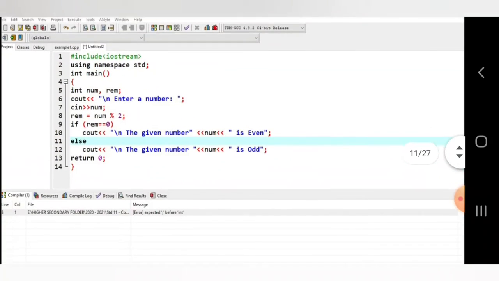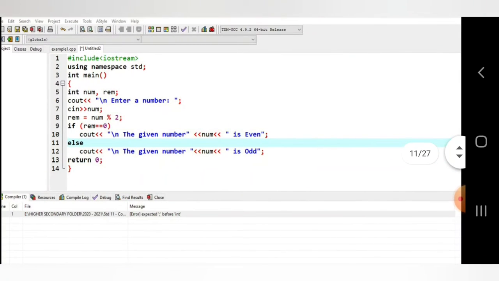Okay, so now you can see one example program. In this program, we are going to find whether the given number is an even number or an odd number. Okay, so we already know the C++ program starts from the preprocessor directive statement, that is #include <iostream>, and then using namespace std, namespace as the container. Okay, and then int main. From this, the main function starts. That is, C++ program execution starts from the main function. And then open curly braces, which is used to indicate where the program starts.